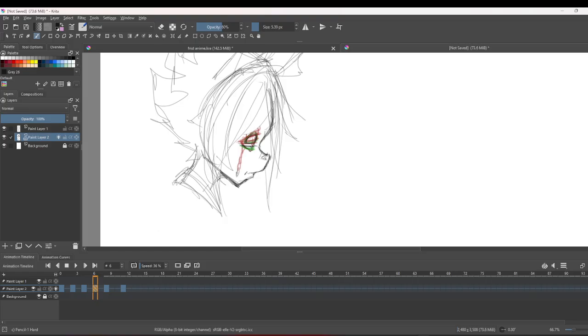I don't know how it's gonna look. It should be like floating a little bit off the cheek, you know what I mean? I don't know what it's gonna look like. Let's see what happens.